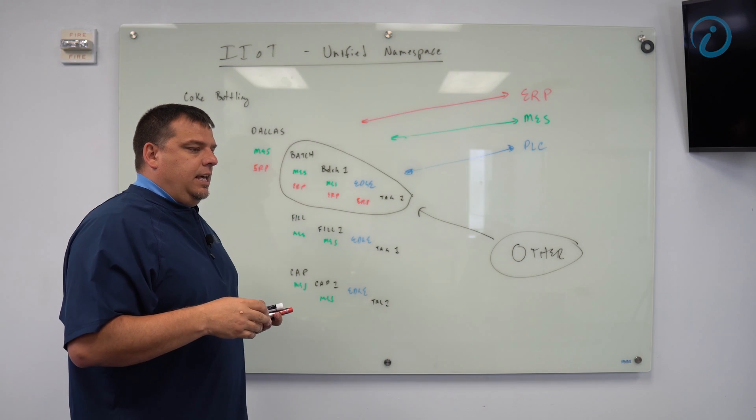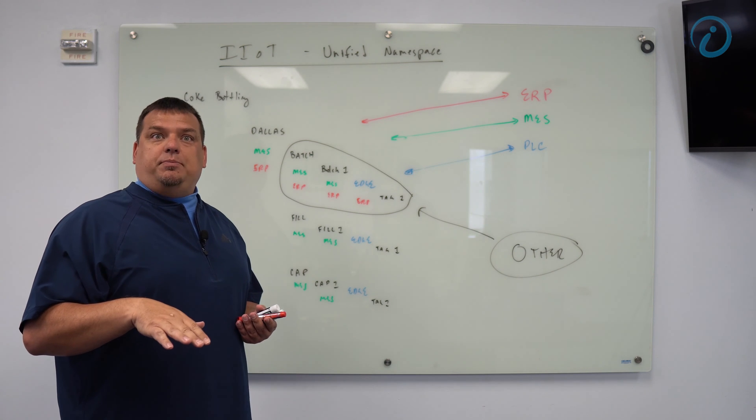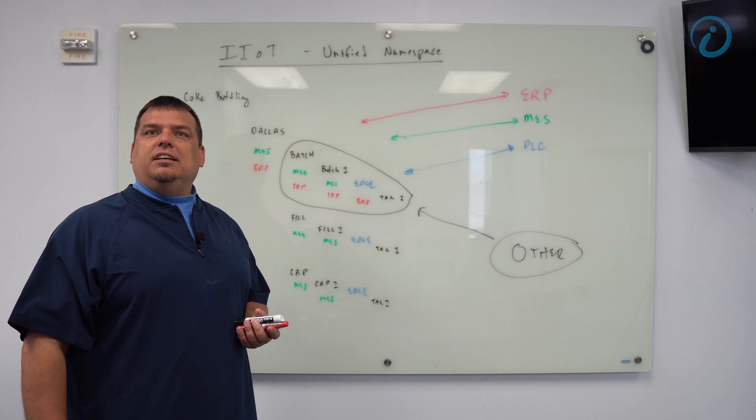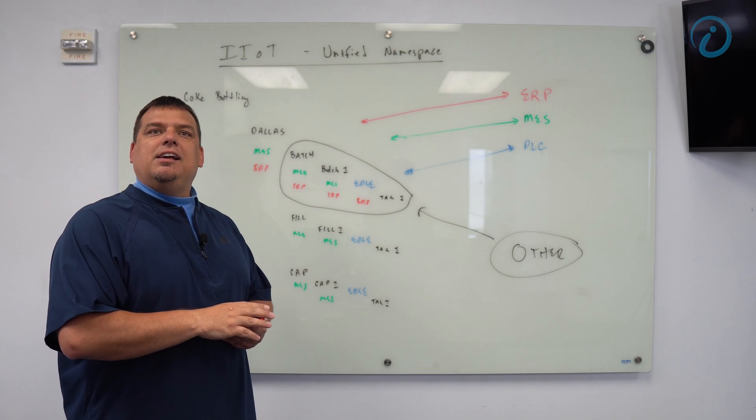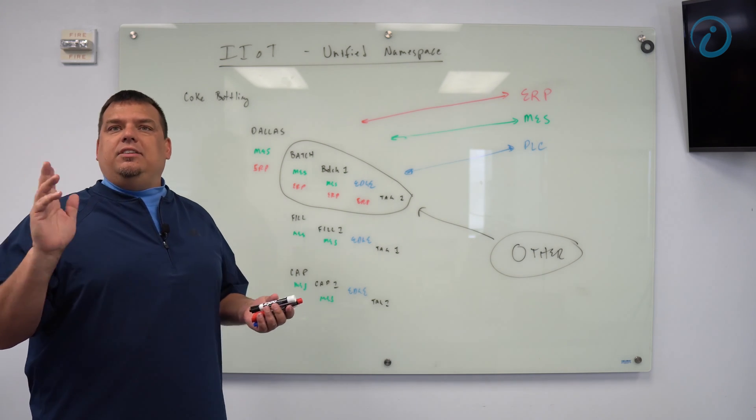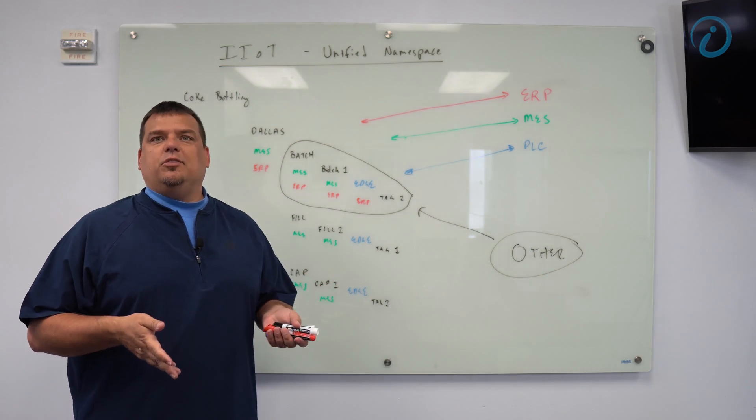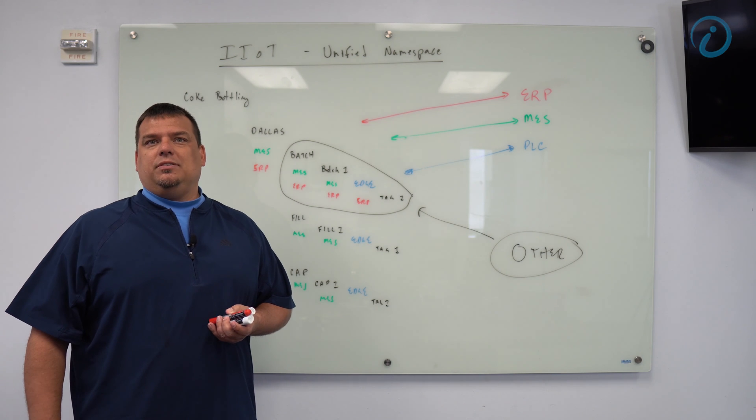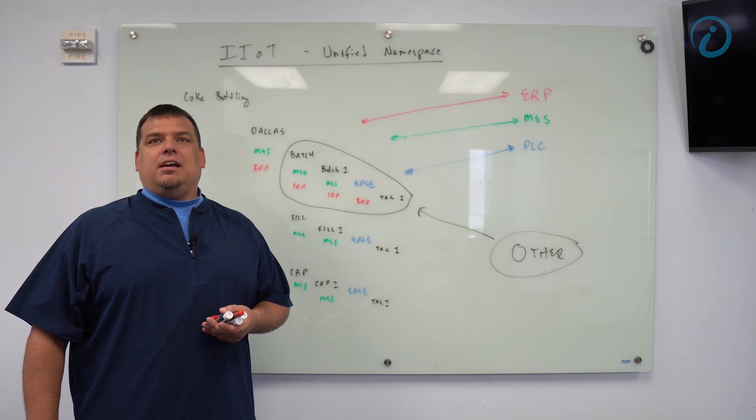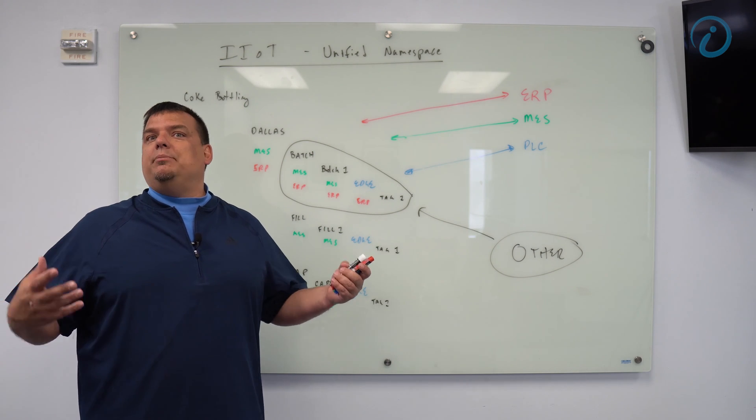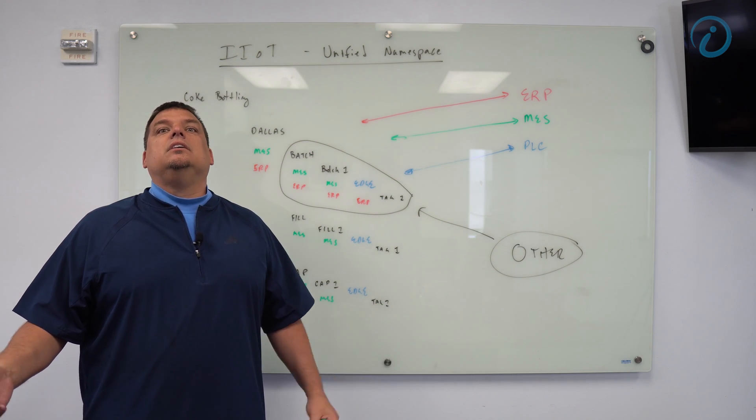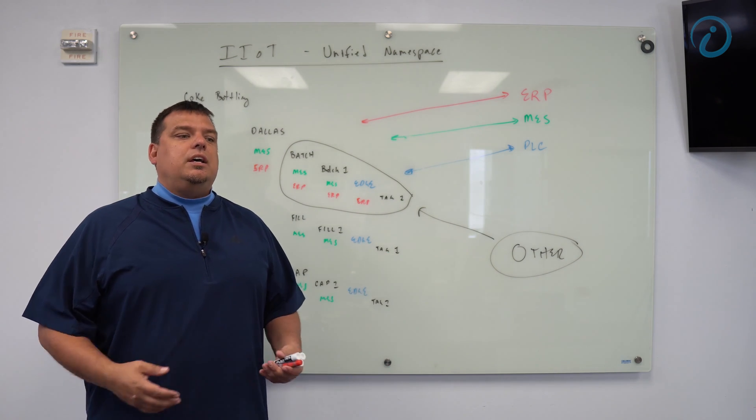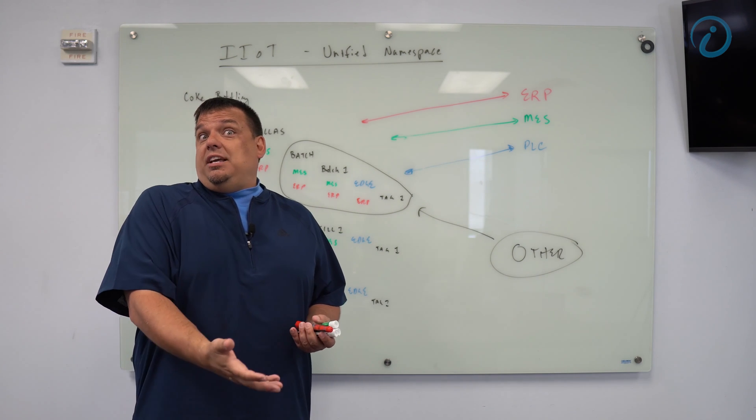Think about it, when we first started connecting software to PLCs using OPC servers. Did we grab all of the tags from the PLC? No. Why not? Bandwidth. Right. In the old days, when we connected our OPC server to our PLC, did we grab every tag? No. We did not grab every tag. We only grabbed the ones we were going to use. In fact, we stuffed all the alarms into an integer. That's right. And the reason why was we were limited by plant networks. Multiply floats by 10 and stuffed them in the integer. That's right. And the reason why was because we were limited by the plant networks or we just didn't think that that mattered.